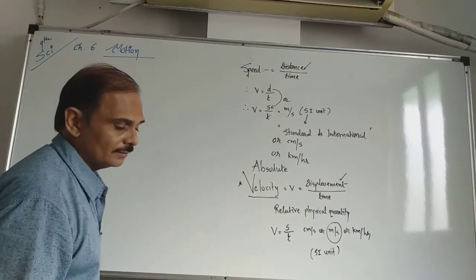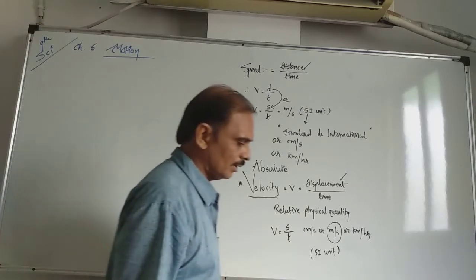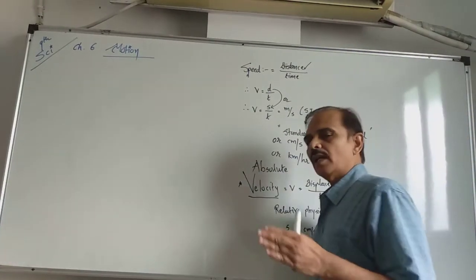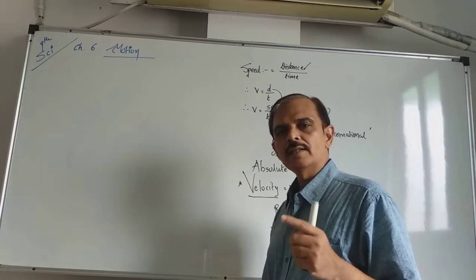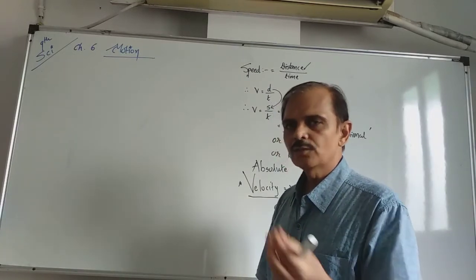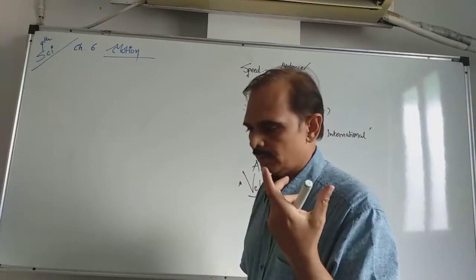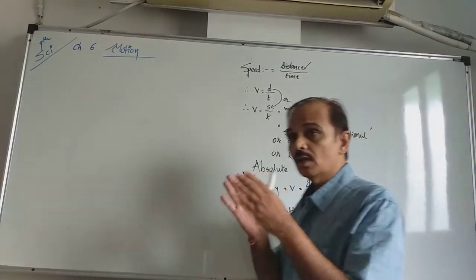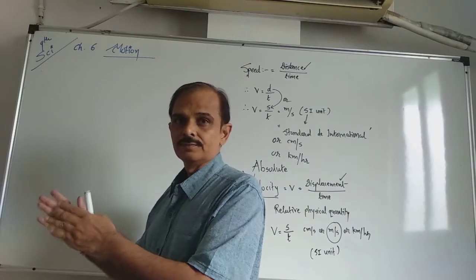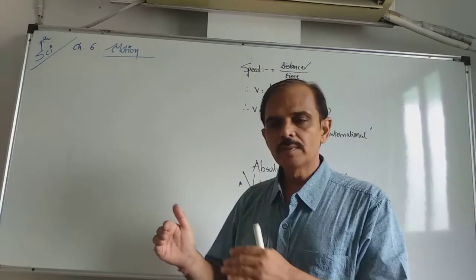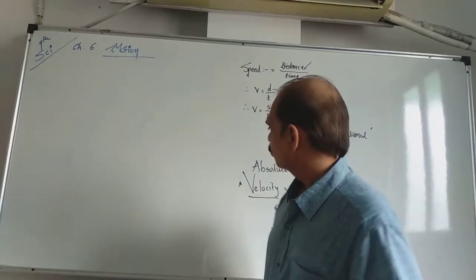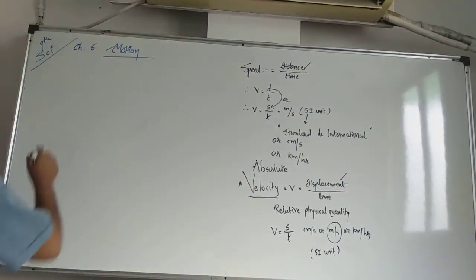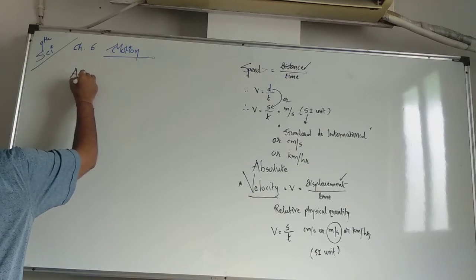average speed. I told you just before with one example that if your dad drives a car at 100 km per hour, then it is not for the whole journey, it is for a few moments, few seconds, few minutes only. And it is not constant. Sometimes it may increase or sometimes decrease. So at that time you have to find average speed. What do you mean by average speed?